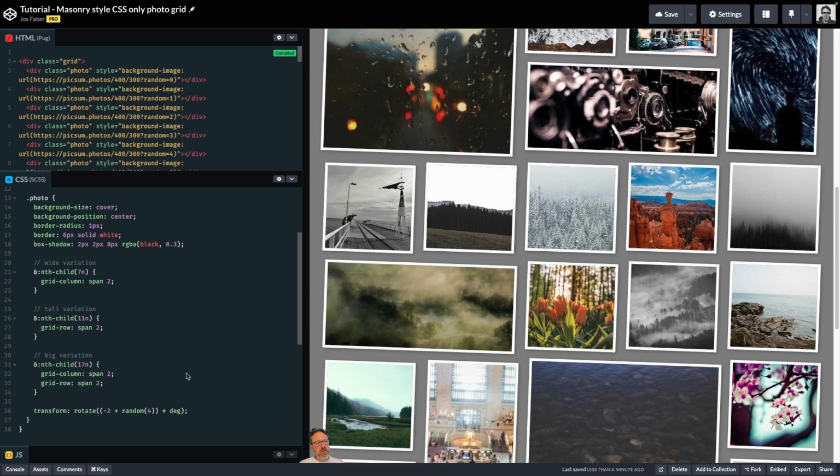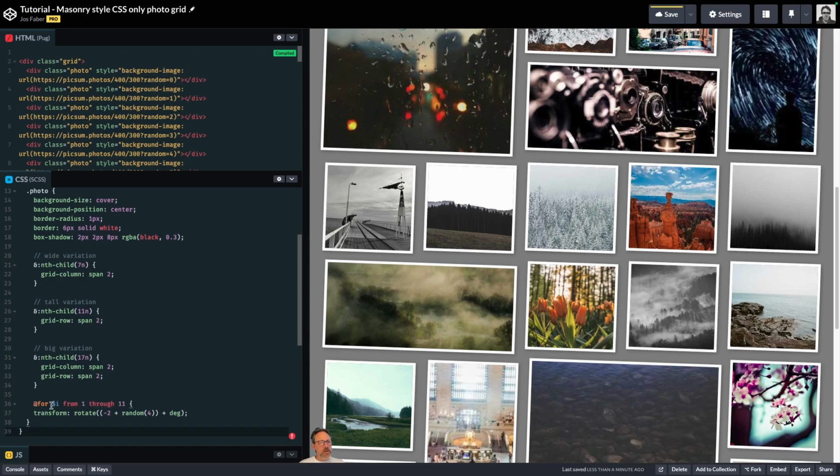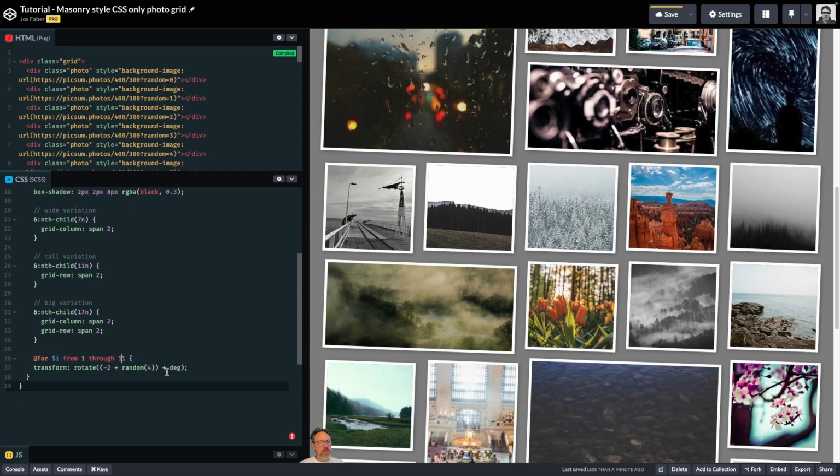In SCSS, we can create a loop around this. And this is done like this. I'll just start a loop here, for I variable loops from 1 to 11. I want 11 random transformations. And let's close this up. And this does nothing, obviously.